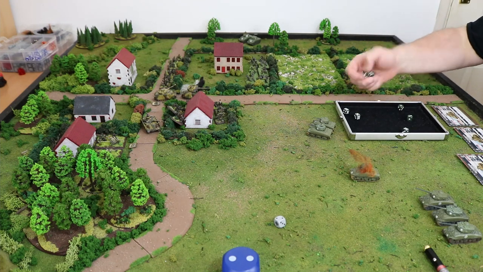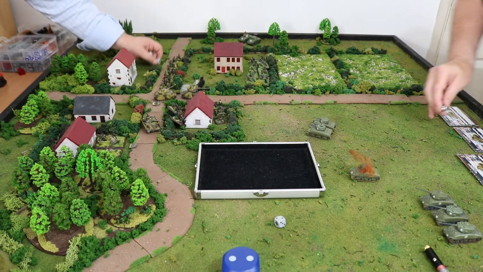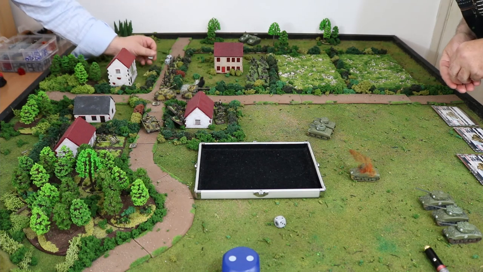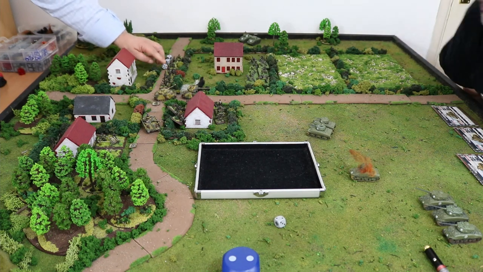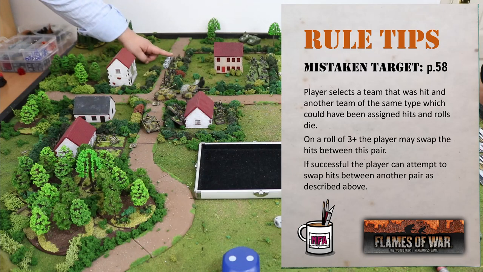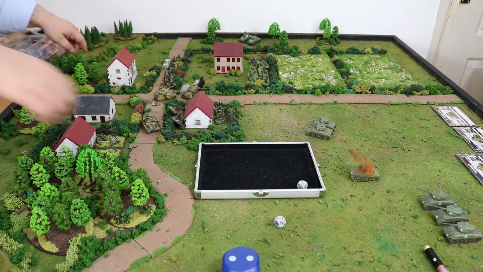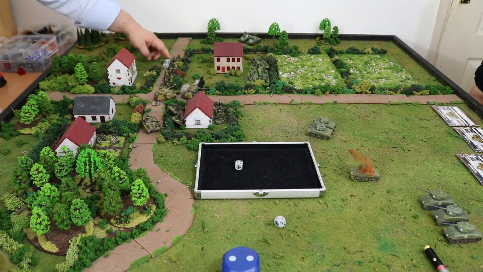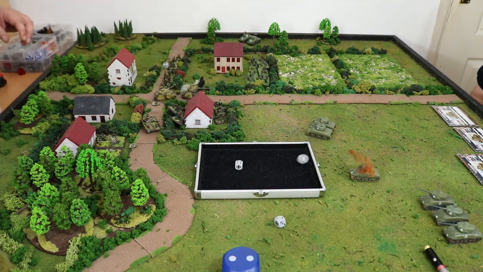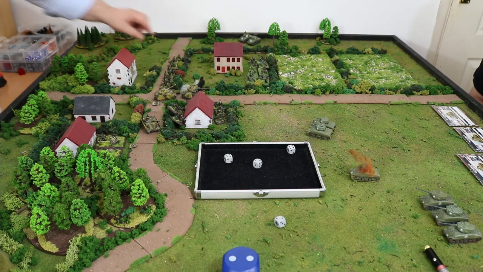I have 3 hits. You have 3 hits. Michael needs to allocate the hits. So presumably you want to take these 3 important elements on the end, which is the Zooka, the Commander, and then most definitely. One. Yeah. Okay. I am going to try and pass this hit on because I want my Zooka team. So I need a 3 or better, which fails. So now I'm going to make the save for this guy. 3 or better, he's okay. This one, 3 or better, he's okay. And the rifle team, 3 or better, he's dead.